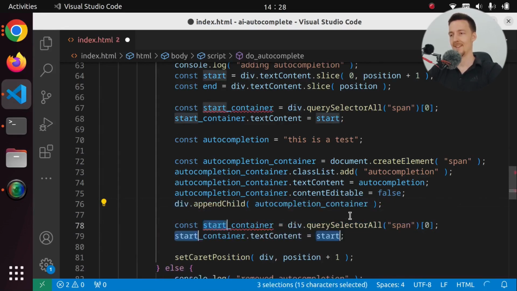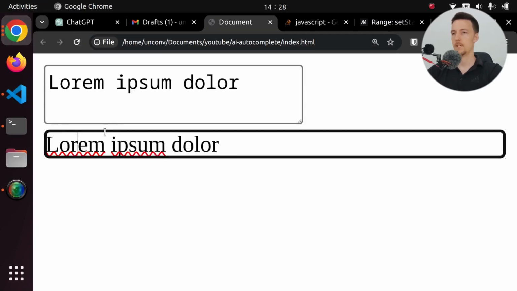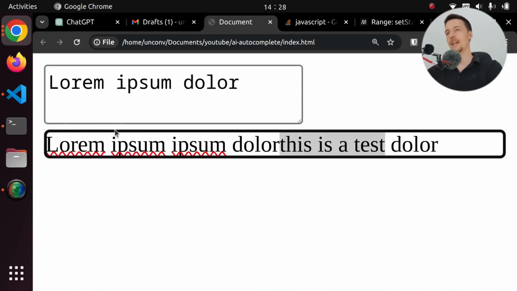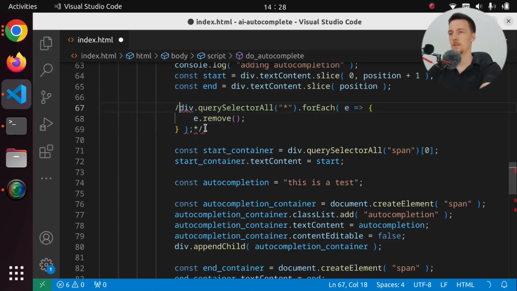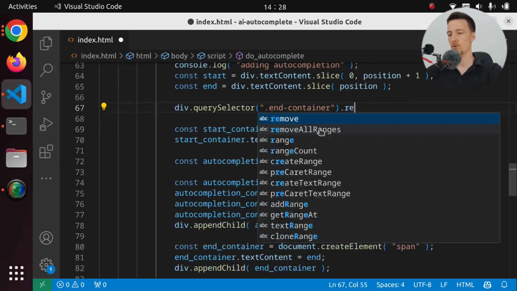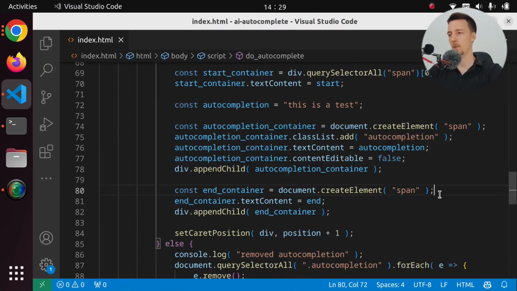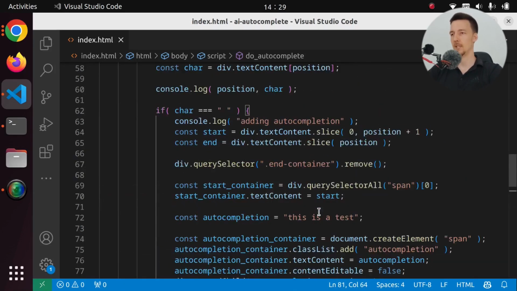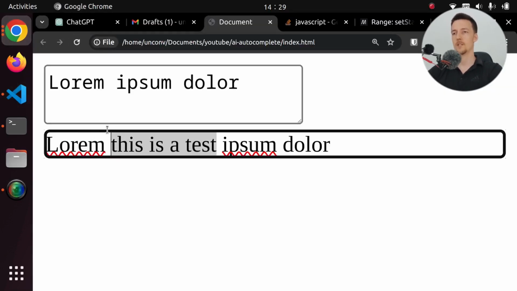Let's go back to the one that worked. So this one works. If I go here, it works, and I can continue over here, but then we're going to copy the end again. So what if I just delete the end? So I will just do this. querySelectorAll span. I guess I can just call it end container. And I will remove the end container. And then I will add the end container class to it. And do I need to do something like this in case it doesn't exist on the first try? Maybe. So now if I do this, we are here. And if I go over here, it still works. Amazing. So now it works.